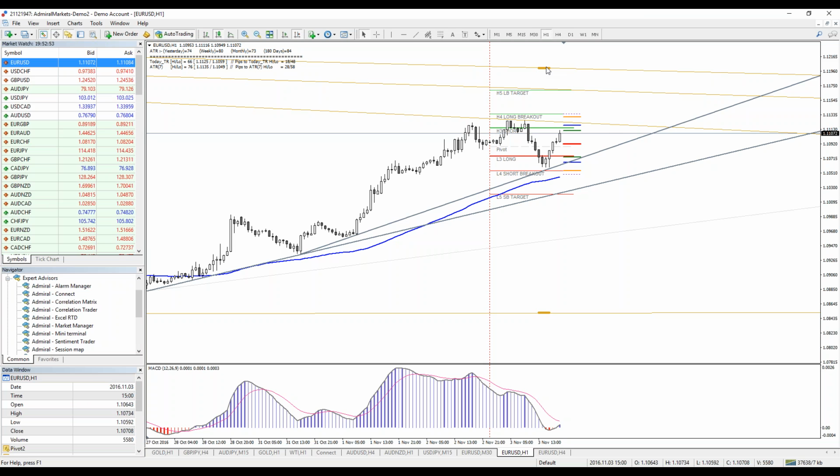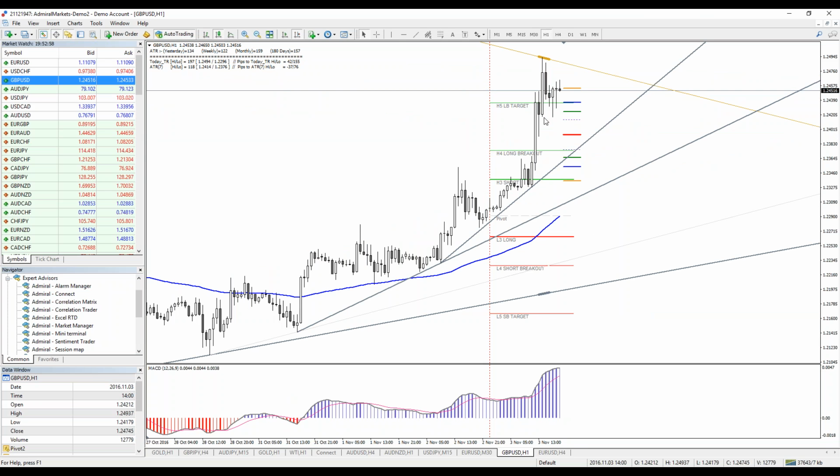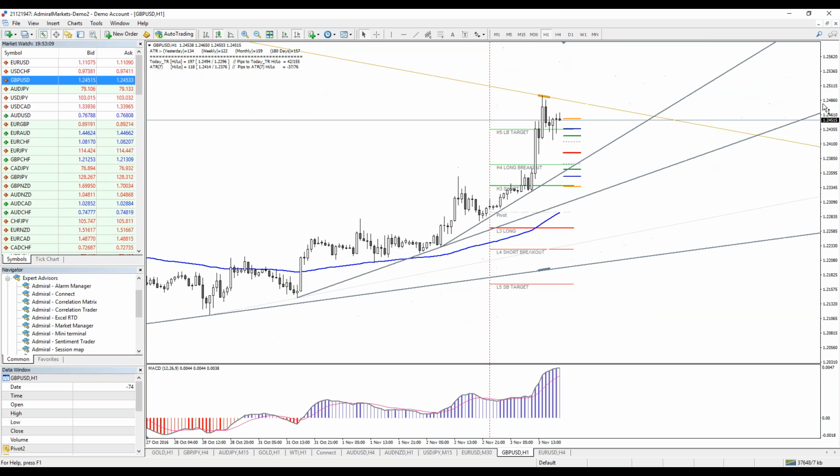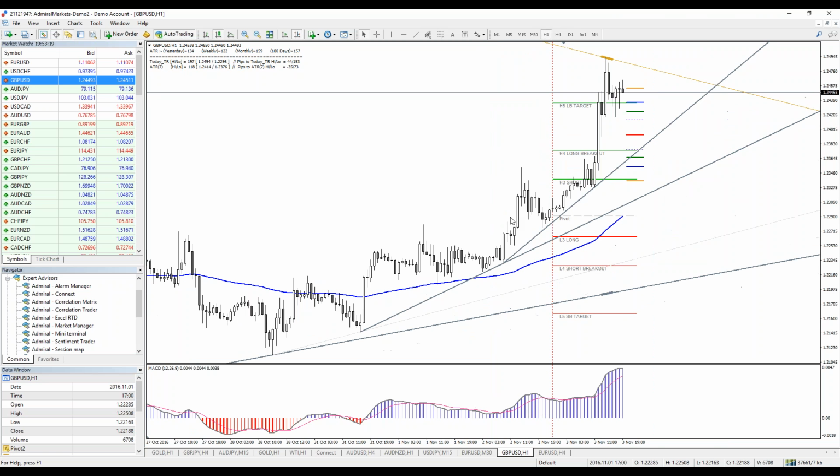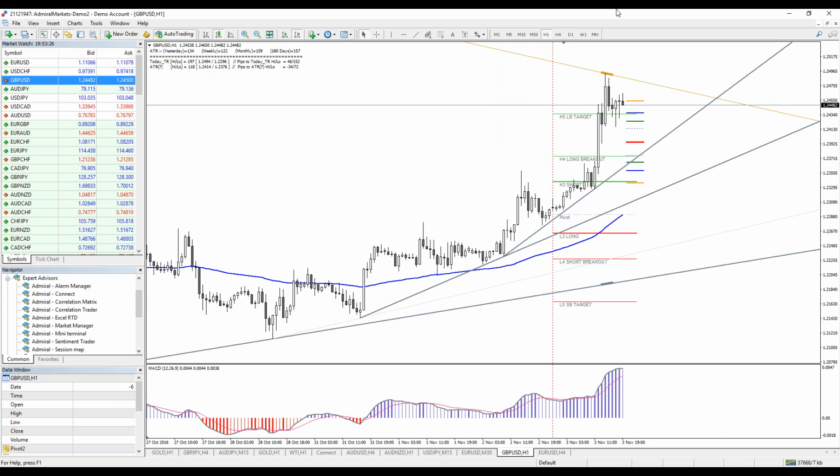We cannot pick the tops. Look, for example, pound dollar today. Pound dollar spiked higher, not because of technical analysis, but because of sudden news that the UK court didn't approve the Brexit vote. So, guys, this was very bullish for pound dollar. And look what happened. Now this is a supported trend line. I might do pound dollar analysis tomorrow, but it's important to mark that tomorrow is NFP, so a lot of things can happen. Watch this.